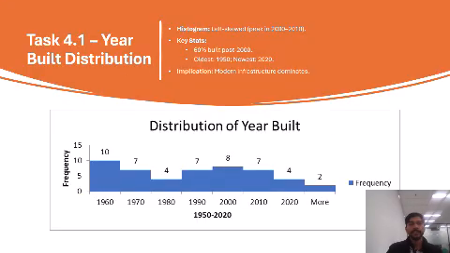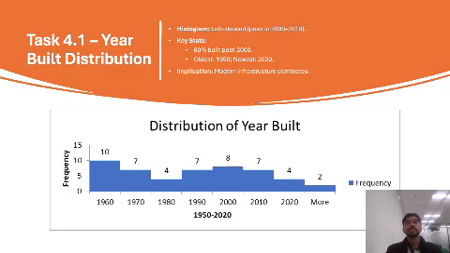In this slide, we are going to analyze the year built distribution of properties. Starting with the histogram, we observe that the data is left skewed, meaning most properties were built between 2000 and 2010. That's where we see the peak in frequency. Key statistics include that around 60% of the properties were built after the year 2000, showing a recent trend. The oldest property dates back to 1950, while the newest one is from 2020.